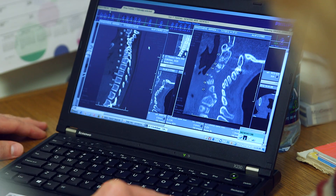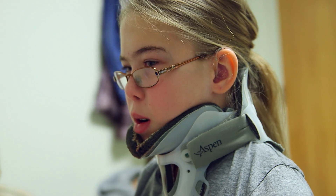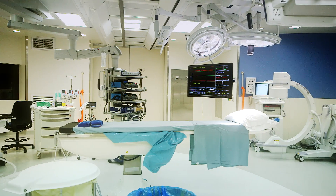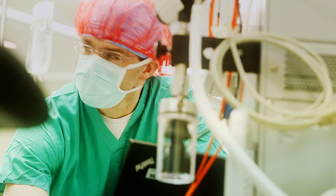We can put in screws through the back into the vertebral body using image guidance in the new operating room. What's different with what we can do at CSI is we can use small screws that are safe to use in the human body but not typically designed for small children with dwarfism conditions, and place them exactly where we need them, ensuring the spinal cord and nerve roots are not injured prior to closing everything up.